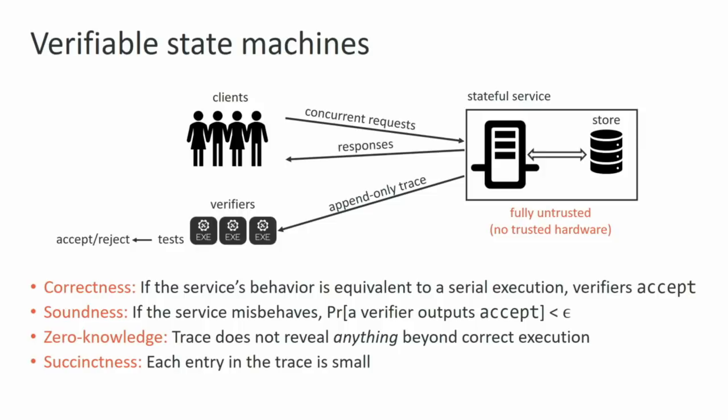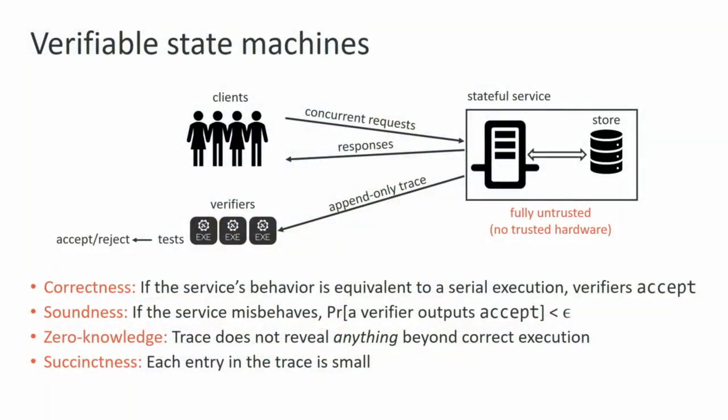A quick question while we're on this slide. So you define soundness in terms of some epsilon. So what should I think of epsilon as being? Like the internet is very large and there are many requests. So how often in practice would you expect soundness to be violated? Yeah. So this epsilon is 1 in 2 power 128. So you can think of it as 128-bit security. So it should be very small. Like you should absolutely not see verifier accepting some incorrect statement as correct, except with that 1 in 2 power 128. Which is the security of many crypto primitives that we use.